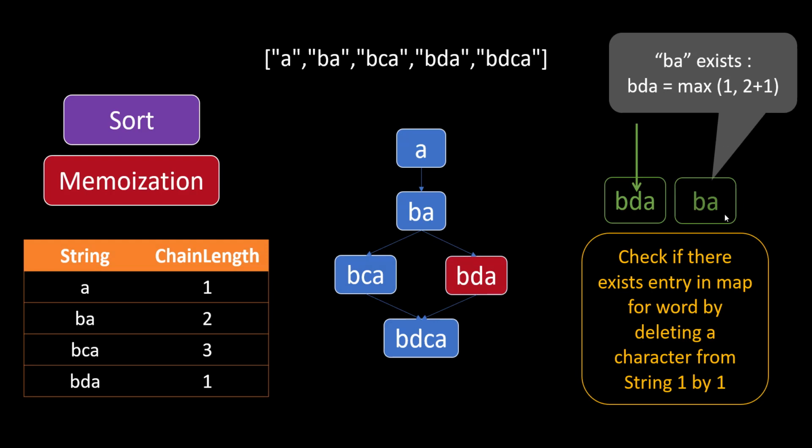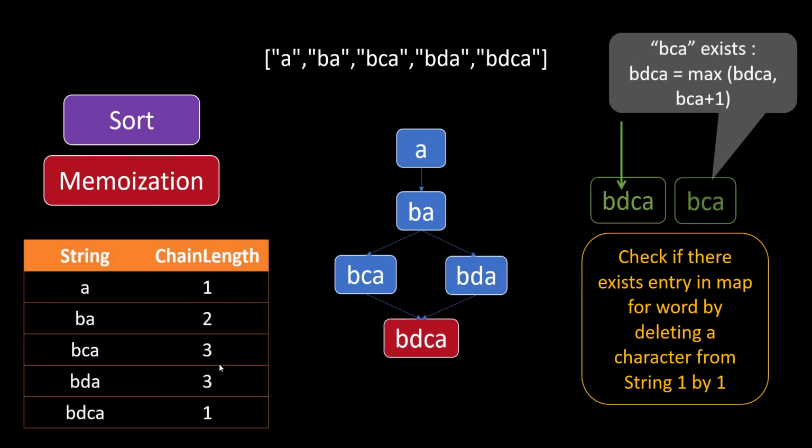Again, I have the smaller string BA in it, and I do not have any other combination, that is I do not have DA or BD. So I only have BA and I am showing it for BA. But in reality, you will have to iterate and try to delete each and every character from this string. So for this one also, my answer would get updated to 3.